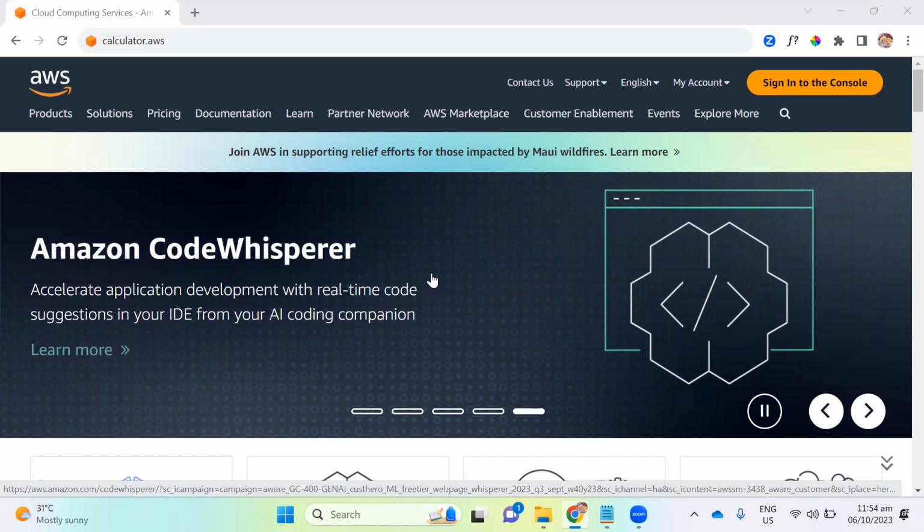So I know some of you are absolutely new to the cloud and some of you are experienced, but as I mentioned, this course is for anyone who wants to start his or her journey on AWS Cloud, right? So first thing is that let's say you want to run a service and you want to know what is its price.